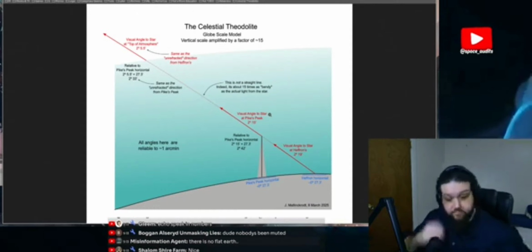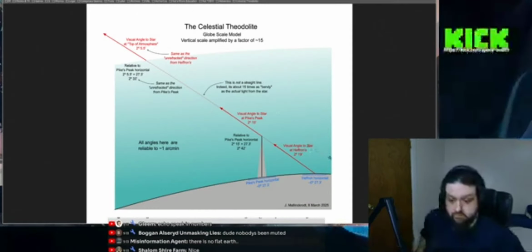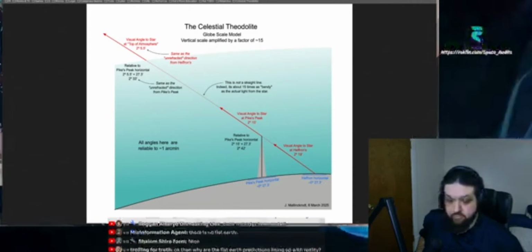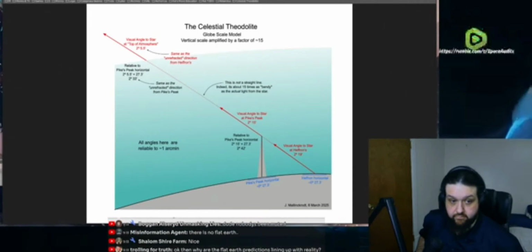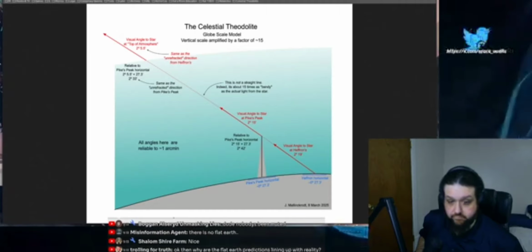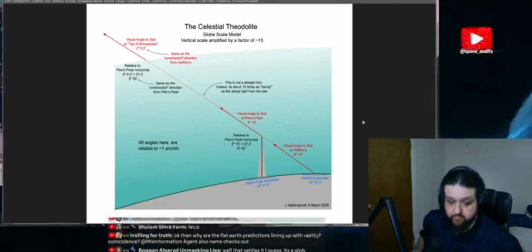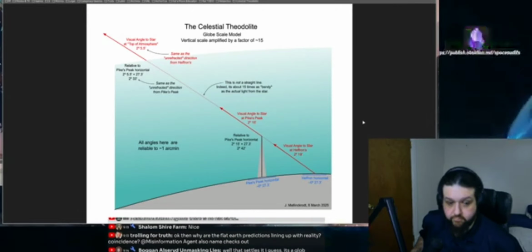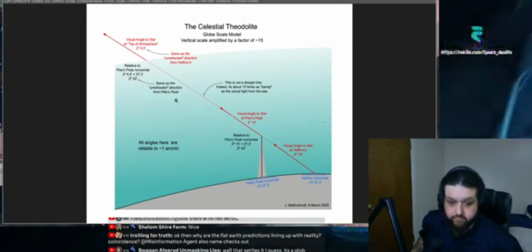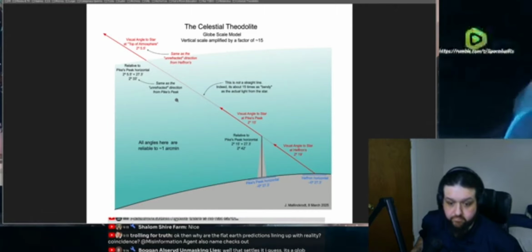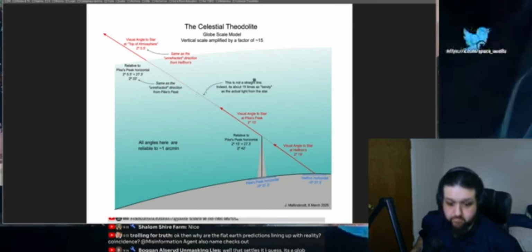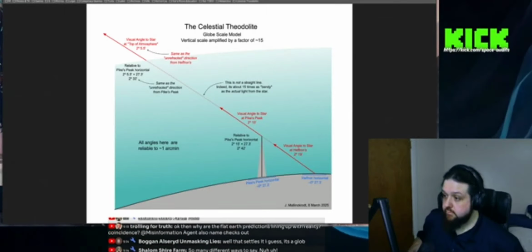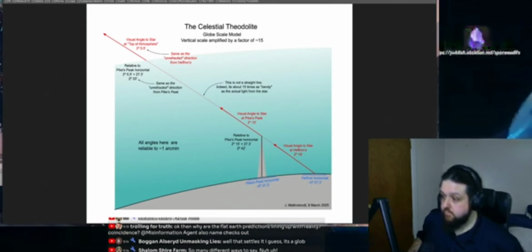Yeah, so what I've tried to do here is to draw really a scale model. This is a scale drawing. All of the directions are scaled properly, but the vertical scale is 15 times the horizontal scale. And what that does is it makes that path much more curved than it is in reality. That is a curved path, and it is 15 times as curved as the actual path, which I found kind of remarkable, just to understand what a small effect refraction is.